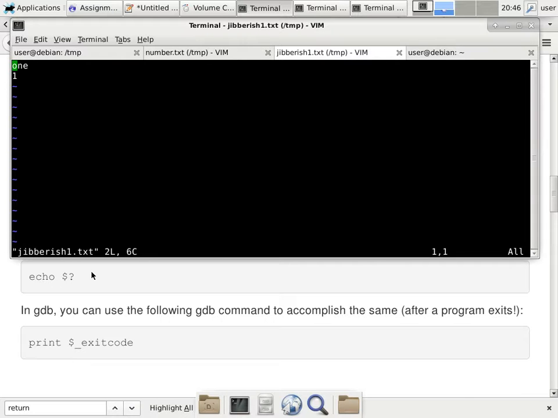Yeah, it spells out ONE first, and then the digit 1. Okay. All right. So we have two scanfs in this particular program. The first one, I don't really care about the return value. I only use the second scanf as the return value of main itself. The first scanf is going to start right here.